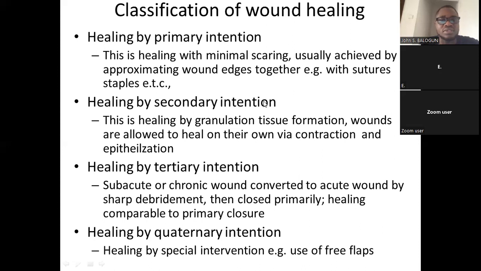So healing by tertiary intention involves initial care of the wound and thereafter closing the wound primarily. What this simply means is that you see a wound that has pus or a foreign body, the wound is debrided, and then after debriding, the wound is dressed for about 48 hours. Within that period, the wound transitions and becomes a clean wound. When it's not a clean wound, the wound is not closed. The wound will not be closed primarily by suturing the edges together or stapling the edges together. So that process, whereby there is initial care of the wound with dressing and debridement, and thereafter, after 48 hours, the wound is closed by suturing or stapling, is called healing by tertiary intention.